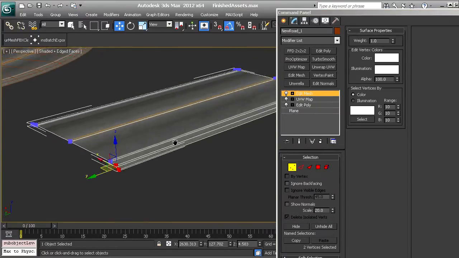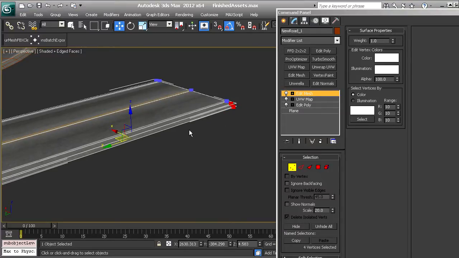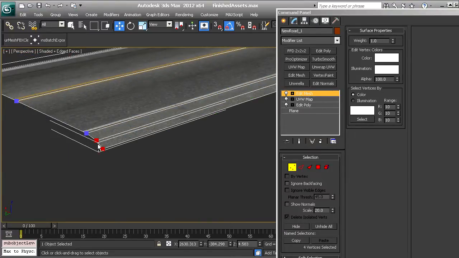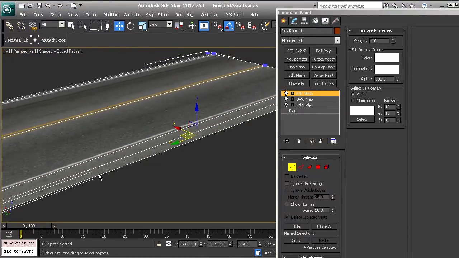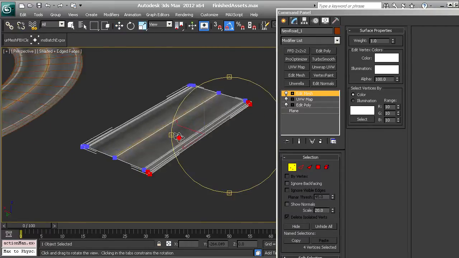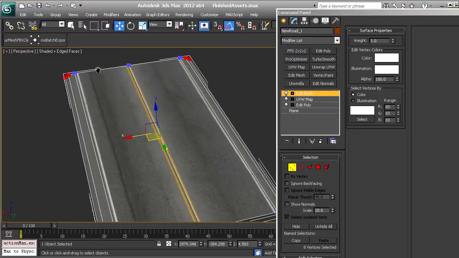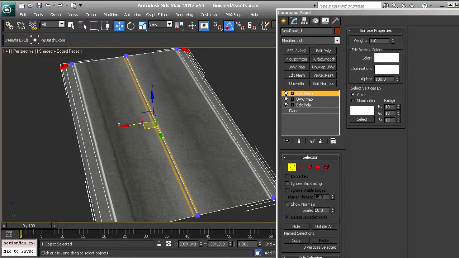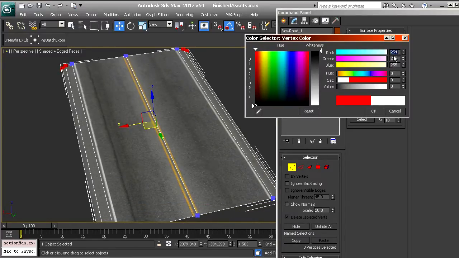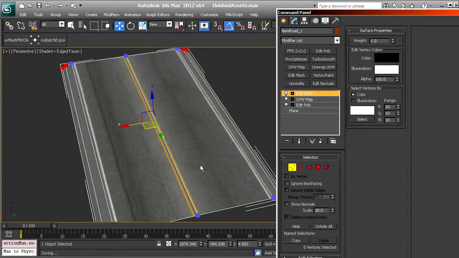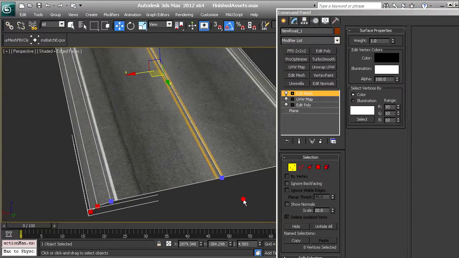So all I'm going to do is select the 4 vertices on each side. These two, obviously the same there and the same on the other side. And I make those black. Like that. In Max, by default, all vertices ever made are white.